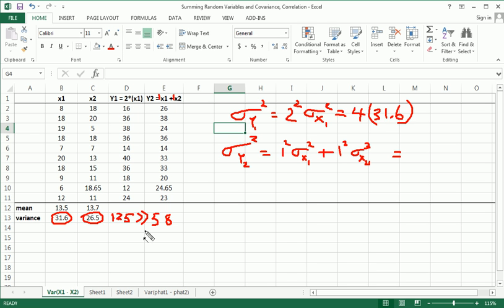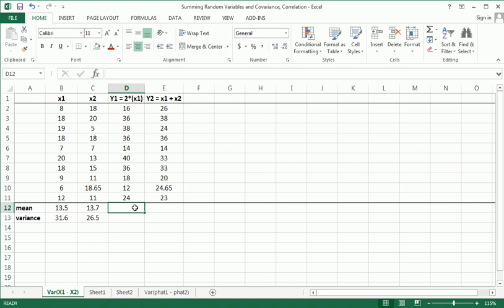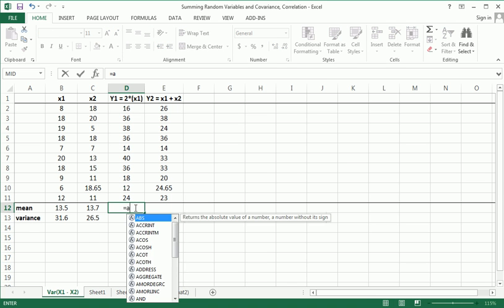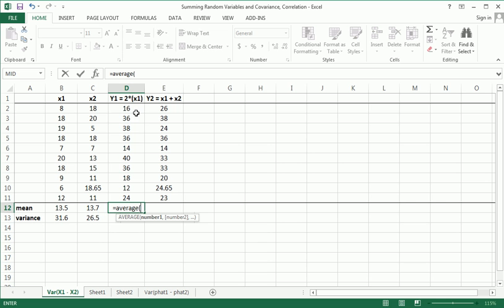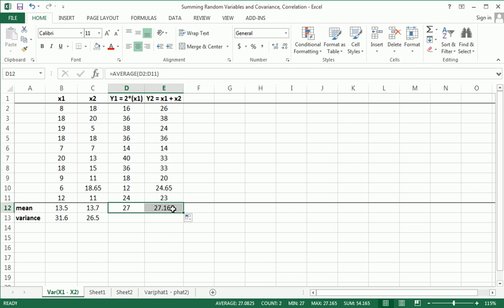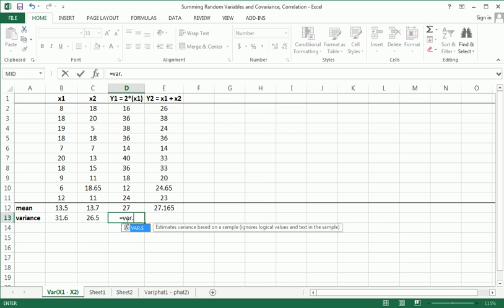Let's confirm all this by using some functions in Excel to calculate this stuff the long way. In fact, those were the 2 averages that we expected to get. As far as the variances go, we can use the sample variance function here.